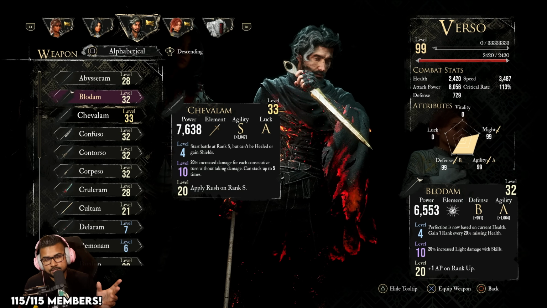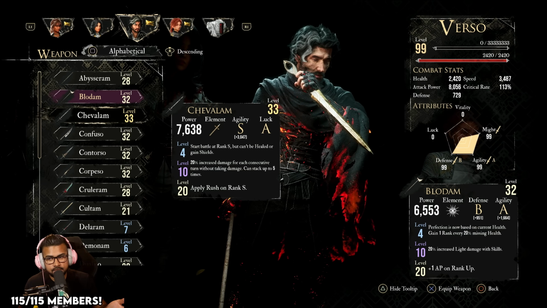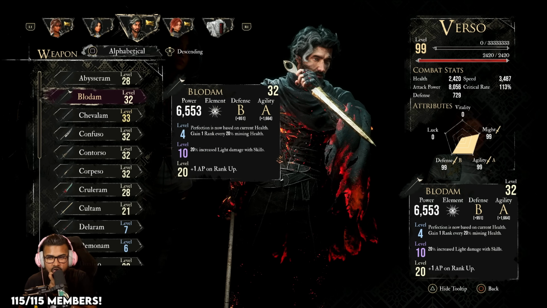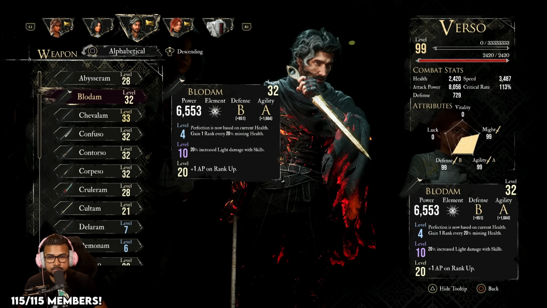So the issue with this is Verso can't die from the inversion healing himself with Chevalam. I'm sure there's probably another weapon. I don't have all the weapons for all the characters, so I'm wondering if there's something I might be missing. But for right now, I'm using Blood Am.